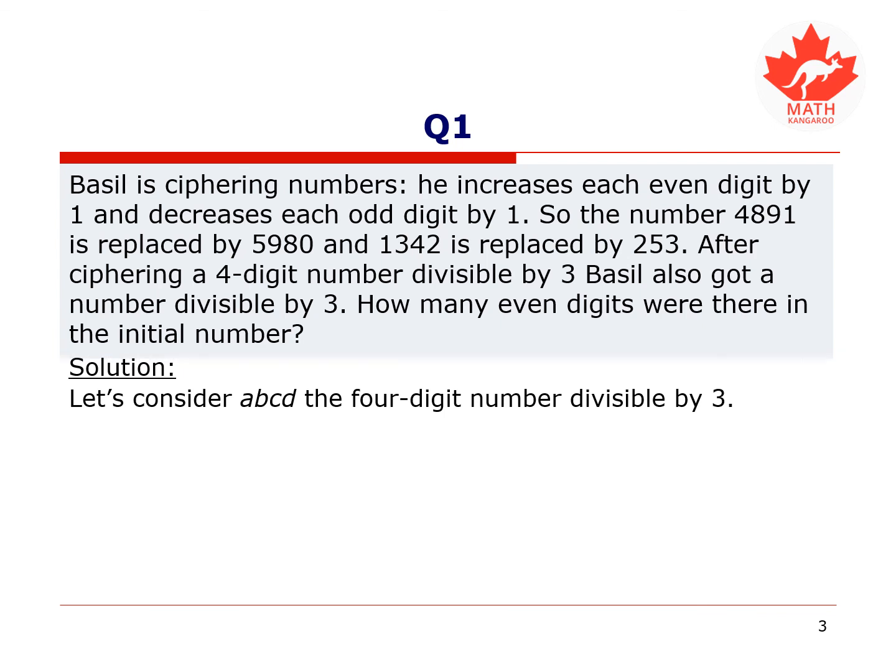Are you ready? There are a lot of things to remark here, but mostly we have a 4-digit number that's divisible by 3, and after the transformation it will still be divisible by 3. So since we don't know what 4-digit number there is, and as previously mentioned there are a lot of them, let's label it as ABCD, where each letter stands for 1 digit and A is not the 0 digit. Thus we will have a 4-digit number.